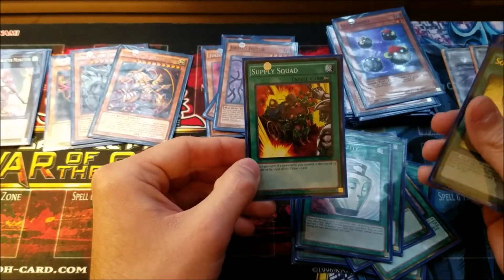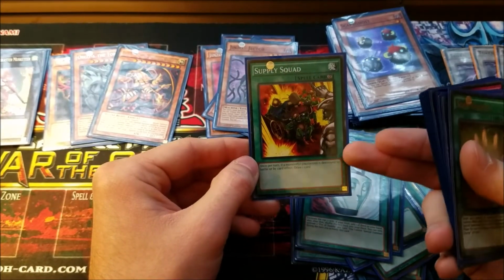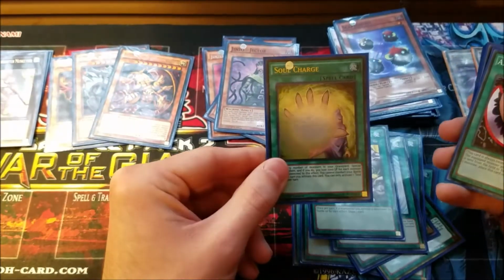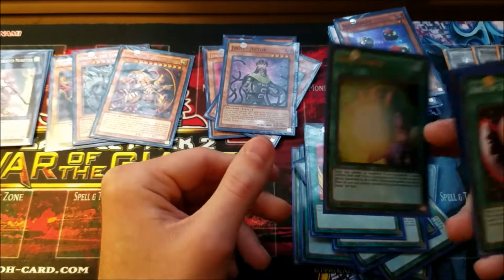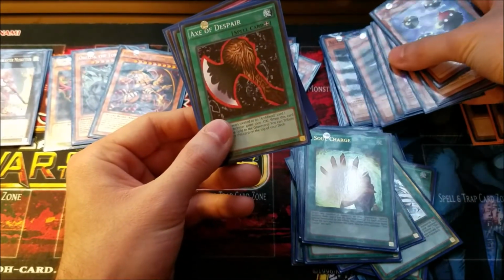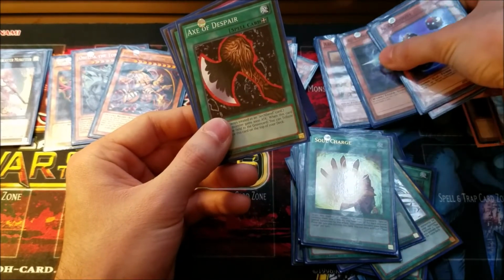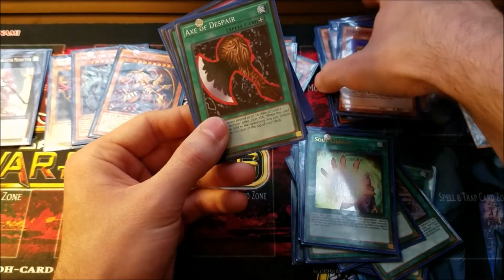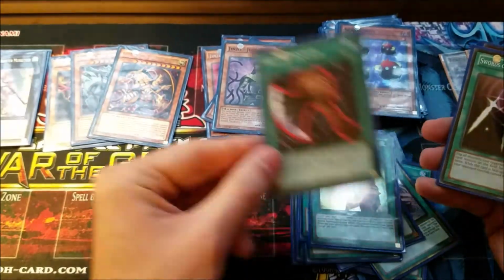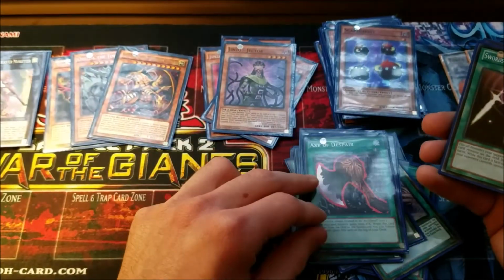Supply Squad, same thing. Once per turn, if a monster you control is destroyed by battle or card effect, draw 1 card. Soul Charge, bring monsters back. That also worked good with Aroma Jar, because you pay life points to special summon monsters back. Axe of Despair, attach it to Jinzo, gains 1,000 attack points.